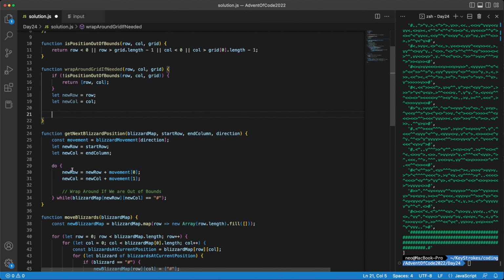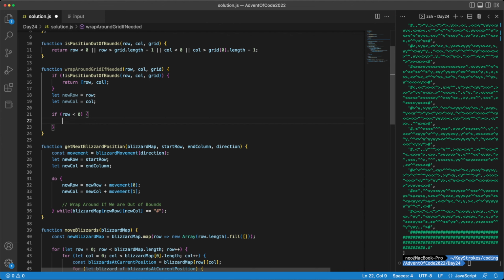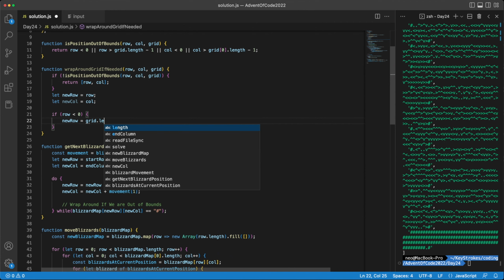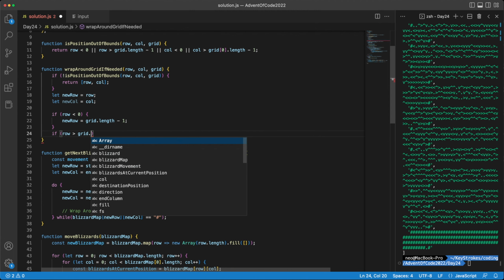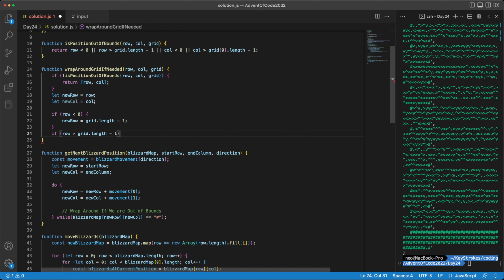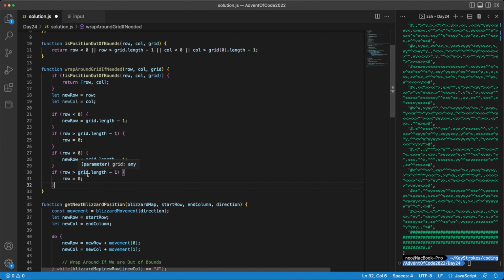And now we have multiple conditions that we'll have to write. If row is less than 0, so this basically means that the blizzard is moving upwards. So in that case, the new row will be the bottommost row, because when you wrap from the top, you have to end up in the bottom. So that just becomes grid length -1. If the row is greater than grid length -1, that is, we are beyond the maximum row that we have. That means the blizzard is moving downwards. Then we just go back on the top. And same applies for the column. At least it's a similar idea.